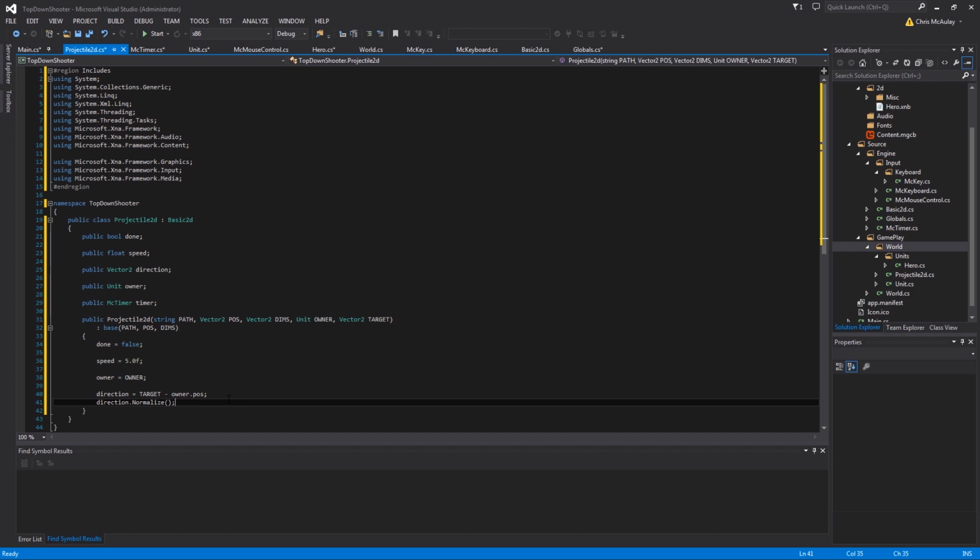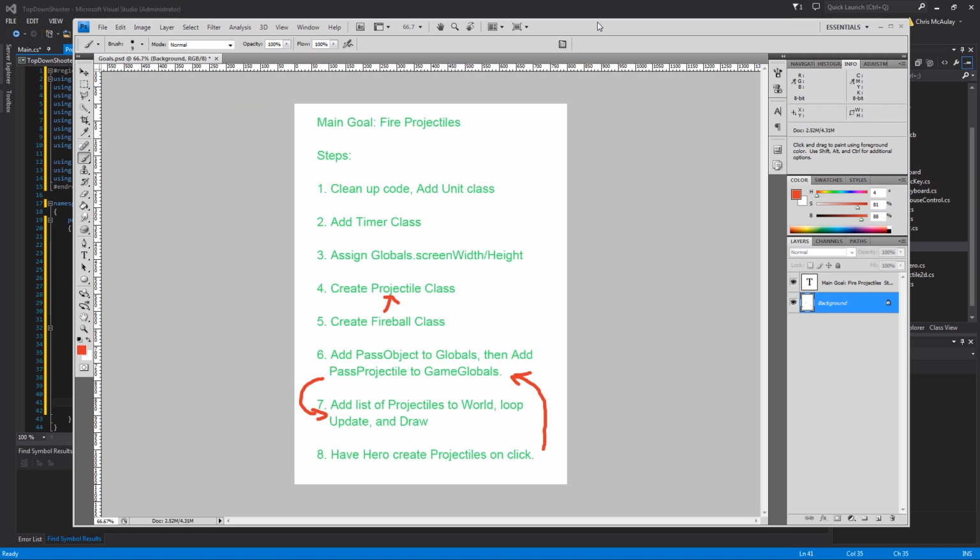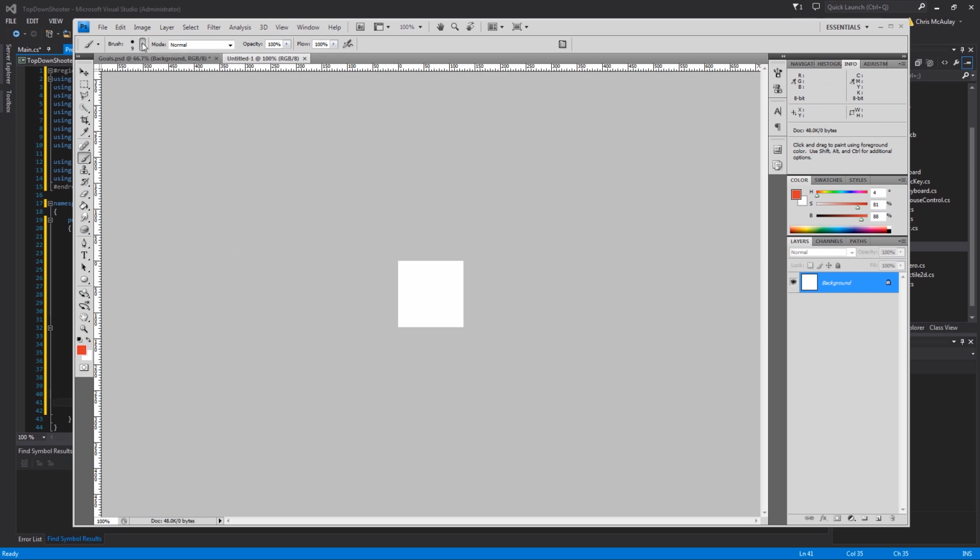Now, that might be confusing, so I guess I should probably go over this real fast. Let's create a new one. That's probably big enough for now. Okay. Let's see. We have a vector, right? And it's from, let's say, 0, 0, because we're going to make the math easier on ourselves.